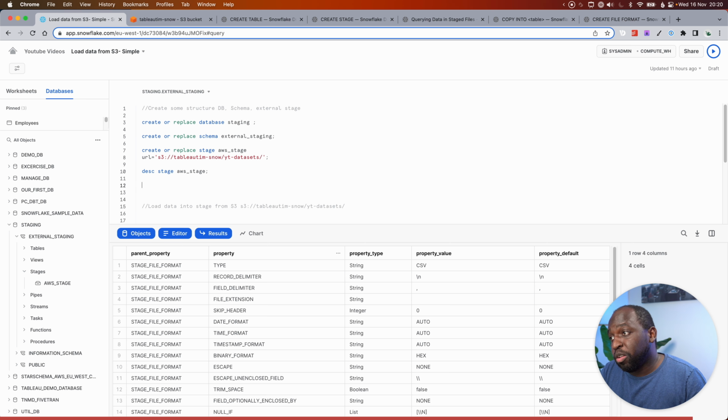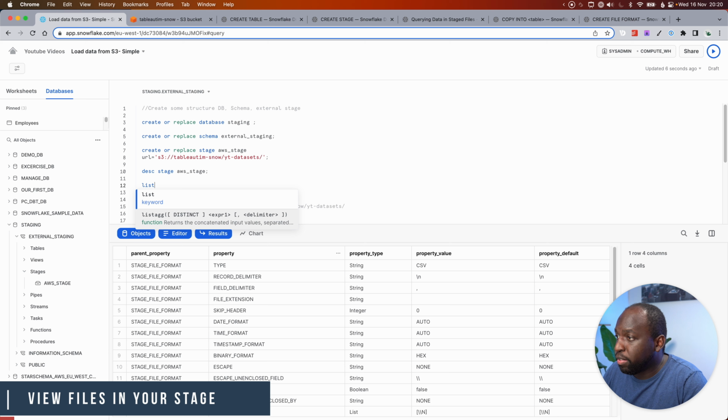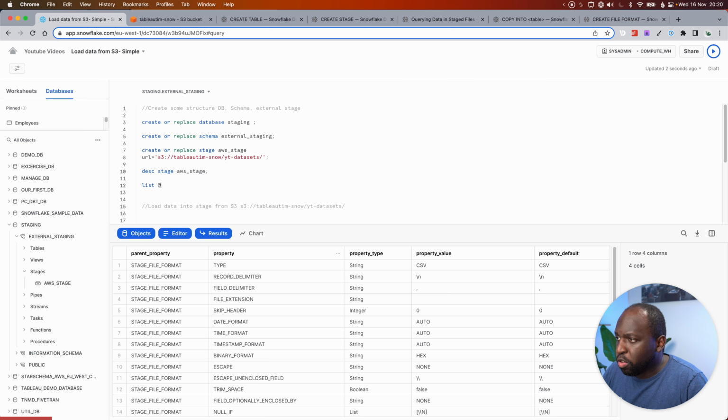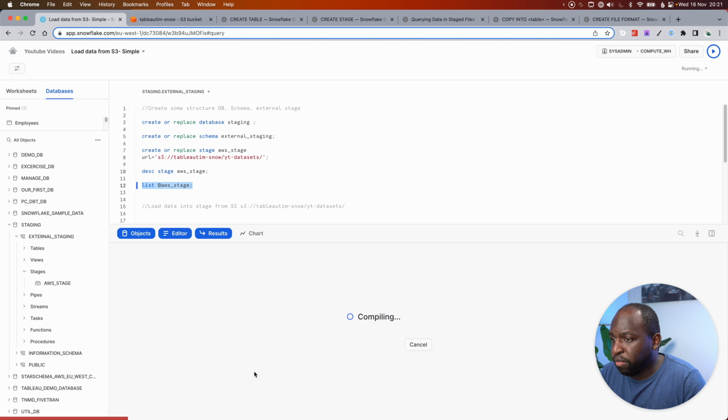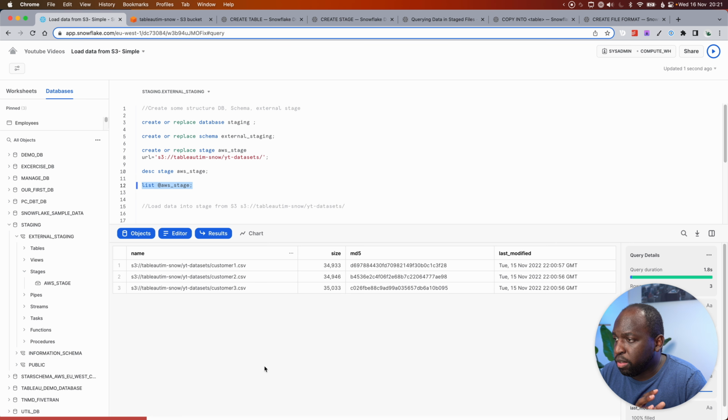The last thing we can do is just ask if we can see the files that are currently in that stage. So what we can do is we can just say list. This is basically what we're going to do. And for this one, we can actually just use this notation @AWS_stage. And we can just go and do underscore there, put the semicolon, close that off. And what we should do is see the 3 files. So you can see the 3 CSV files are good. Now, a mistake I made in my understanding was assuming that size meant the number of rows.